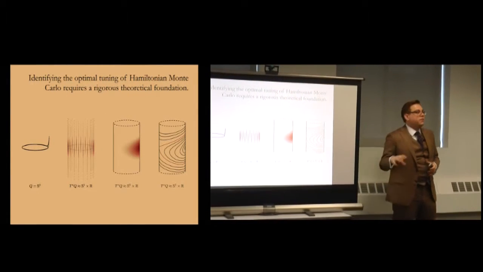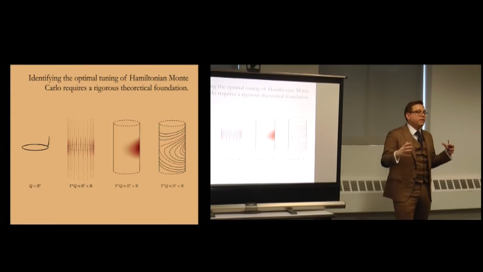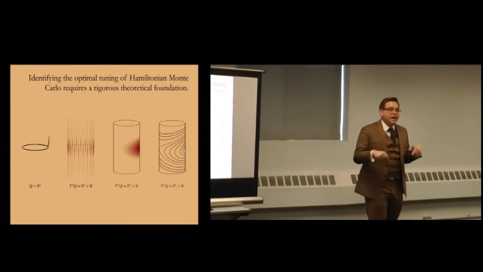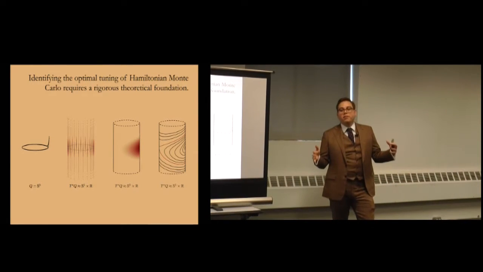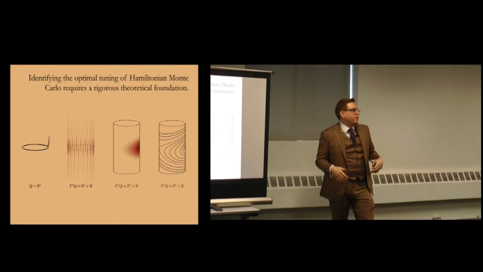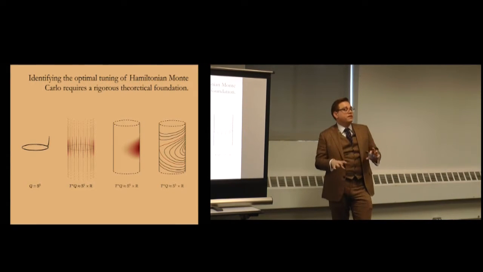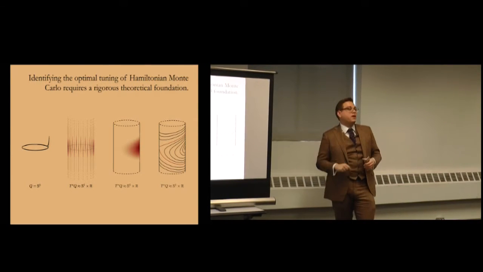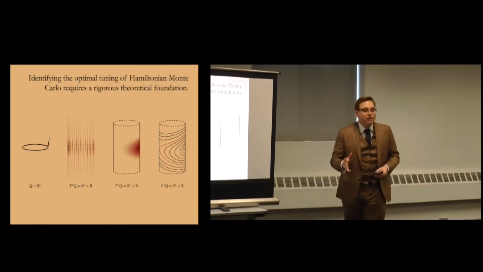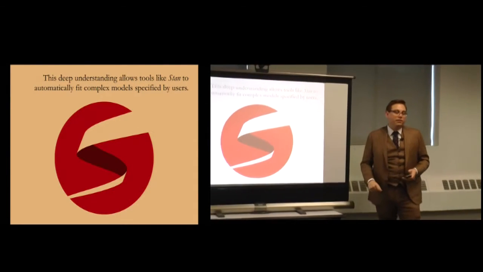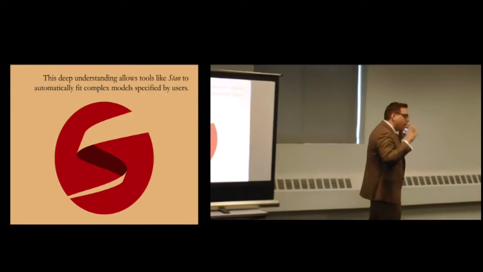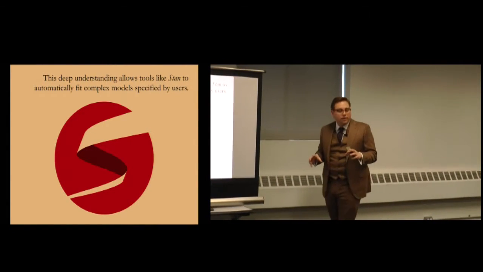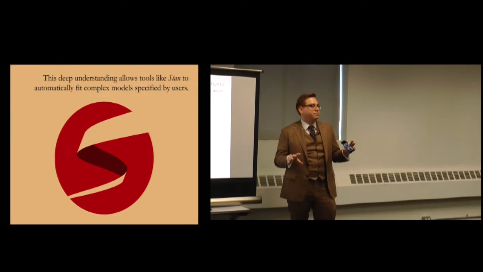So a lot of my research is focused on building a mathematical framework that we can use to describe and understand this algorithm. And what that allows us to do is understand mathematically how these inputs affect performance. So we can build up optimality criteria, and those optimality criteria can lead to automated algorithms. If we understand how the inputs affect the performance, we can tune to it automatically. And these kinds of understandings are really, really critical to tools like Stan. Because what we're able to do is automate the application of Hamiltonian Monte Carlo. And this allows us to decouple the modeling from the computation.